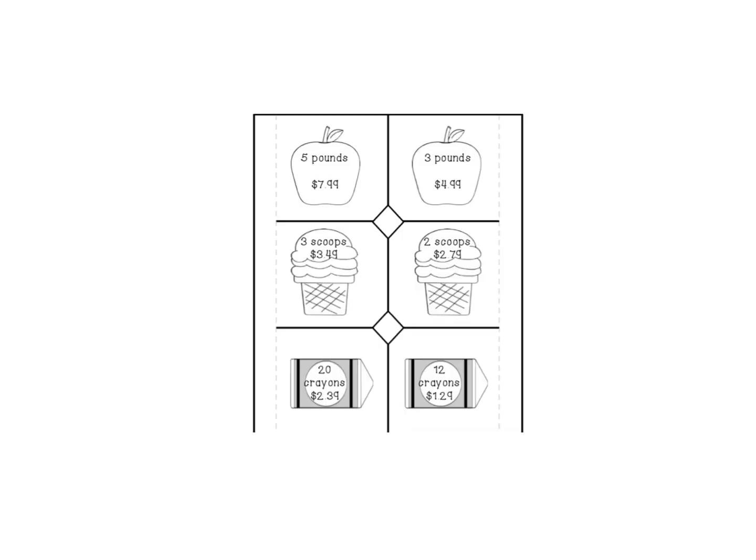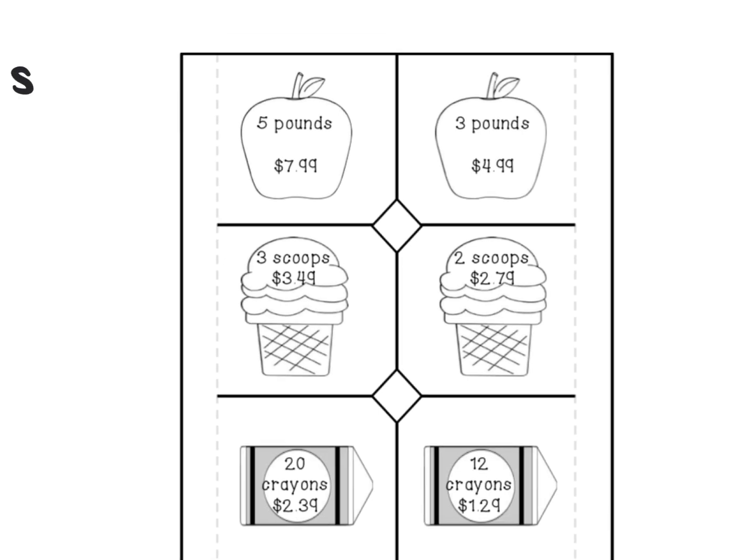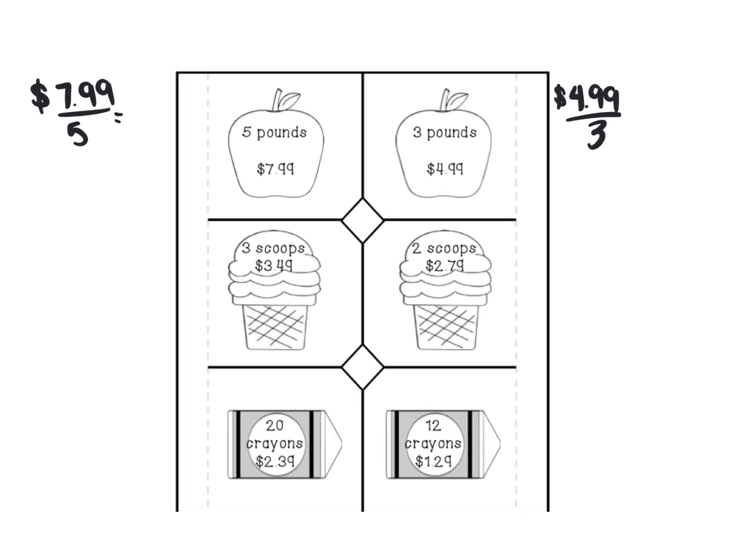Okay, so let's go ahead and take a look at these. In your foldable, we're going to break down some unit costs and figure out what the best rate is. So all of these are looking at money. What did we say about money? Money goes on top. I obviously can't flip mine on my iPad, so you're going to write underneath on your notebook paper. But let's set up money on top here. So it's $7.99 for 5 pounds of apples. We're going to get a unit cost there and a unit cost here. Go ahead and write those and calculate your unit prices and see what you can come up with.